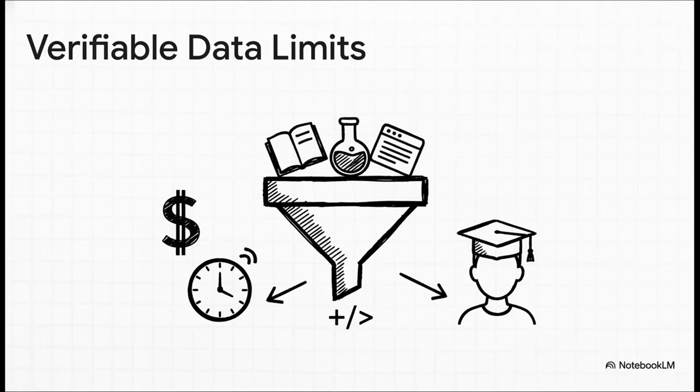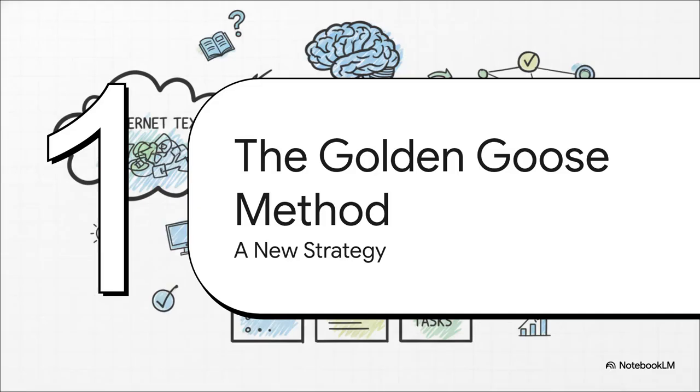So why is this happening? Well, creating this verifiable RL data is just incredibly difficult. It's expensive, it's slow, and it needs domain experts to create and verify. And maybe the biggest problem of all is that it's stuck in these narrow fields like math and code, where you can programmatically check if an answer is right. This leaves out this massive treasure trove of text from things like textbooks and scientific articles, all because we can't easily verify the solutions.